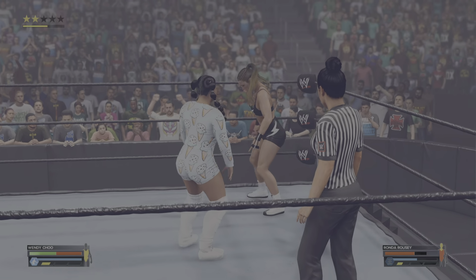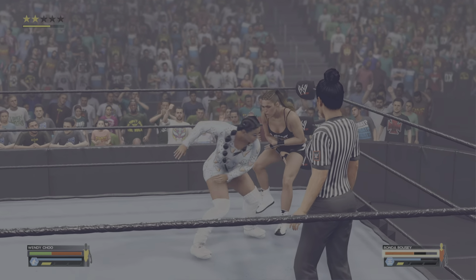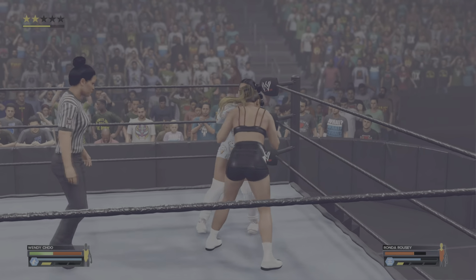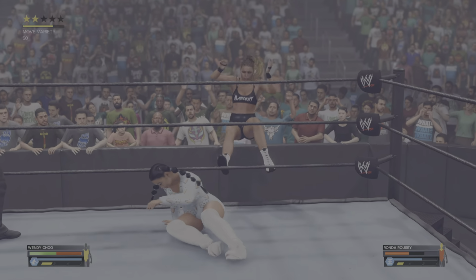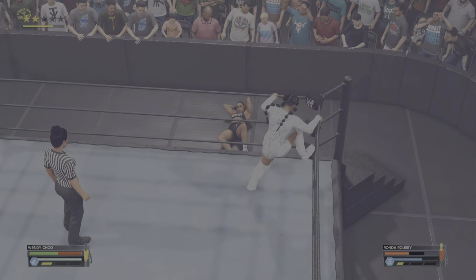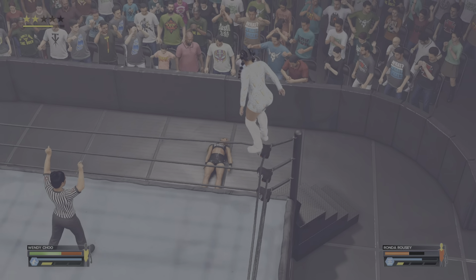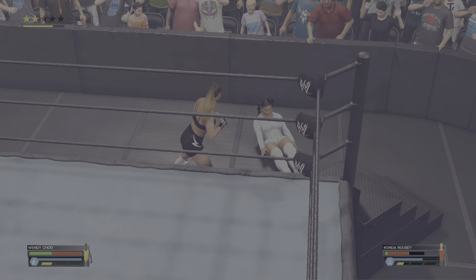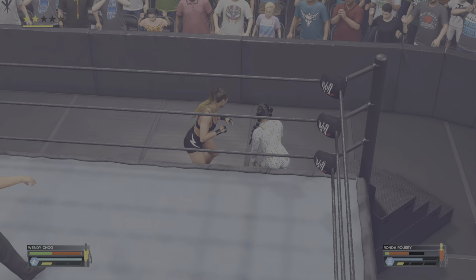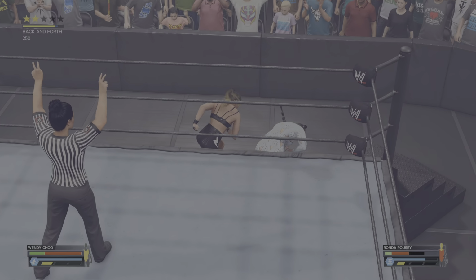Amazing job scouting Rousey. Reversal on top of reversal. Each superstar trying to stay a step ahead. Across the top rope. What a hot shot. Perched up high. Oh, God. My goodness. That did not go as planned. Might have been a bad plan to begin with. Oh, saw it coming.